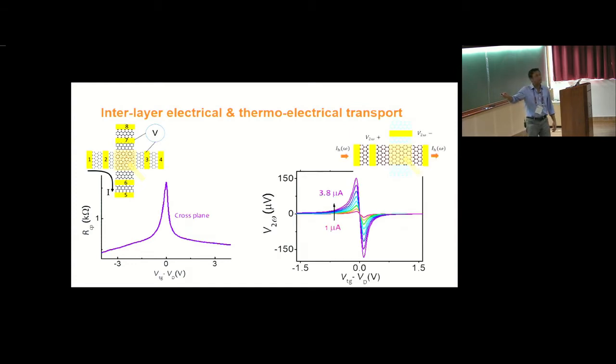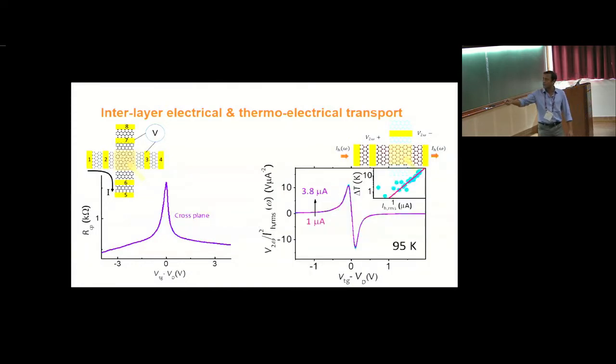If I measure the thermoelectric power, which is measured by heating the top graphene and measuring the voltage between upper and lower layer, you get exactly what you would naively expect from the differentiation of the conductance. You can see that over here the thermal voltage is positive because it's electrons. On this side is holes, and this side is electrons, and it's negative. As you change the heating current, you can see the thermal voltage increasing, and if you normalize it by I squared, you can see a beautiful collapse, which means essentially that we are looking at the thermal voltage and not some extraneous contribution from somewhere else.